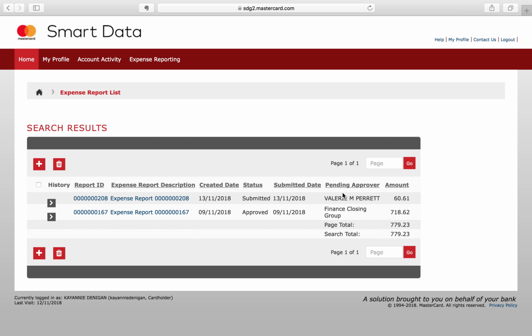As we've submitted our expense reports, we are taken to this expense report list page. As we can see, the status of this report has become submitted for approval, and pending your manager's approval. So this is the whole process to create an expense report. For more information, please contact finance at accounts@iadsys.gov.au.